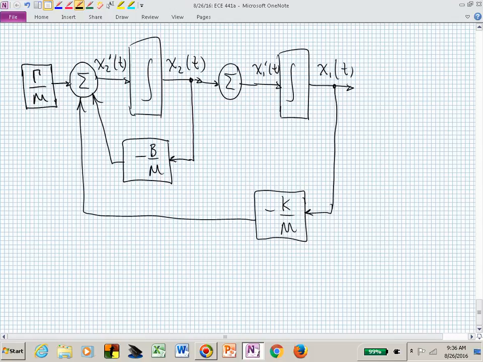Here's my gain, and going in is u of t. Now, if you initialized, let's say that your system had zero, it was at zero position and zero velocity, and now you put in a step. You could apply a constant input for u and flow it through this block diagram, and out would come x1 as a function of time, x2 as a function of time. You've now solved that differential equation via an all-integrator block diagram, or what can be called an analog computer.